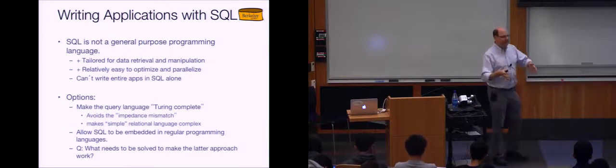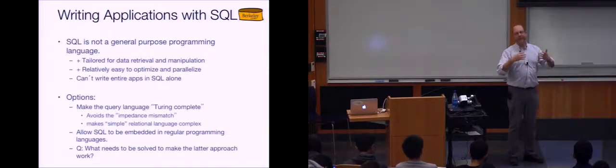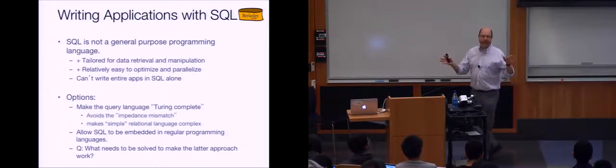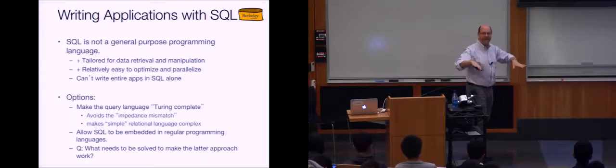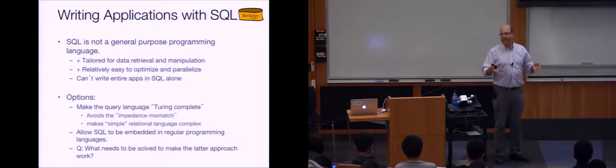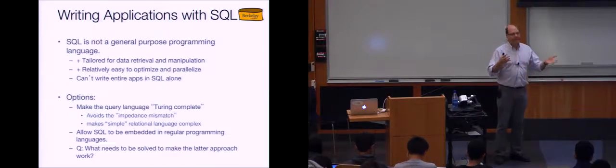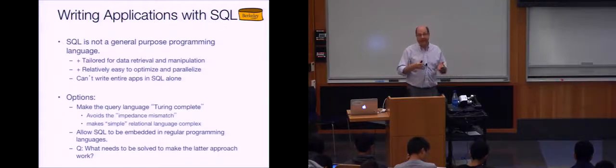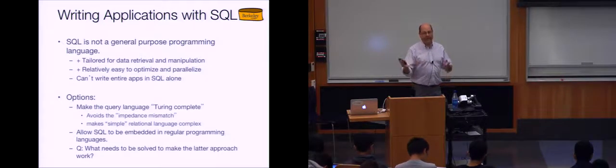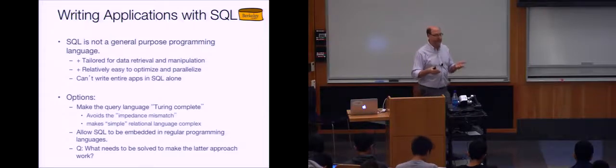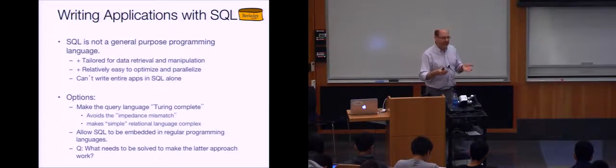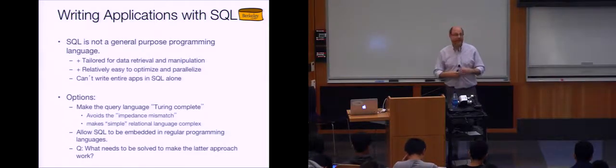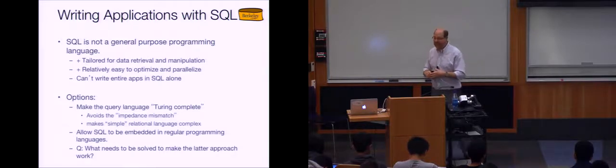Because it's this constrained language, you can play all sorts of tricks, right? We have all these join methods, all these different orderings of operations, indexes. We have all these great things in the implementation of the system that we can do easily because the language is constrained. If the language was more general, it'd be hard to tell whether it was safe to do a certain trick or not. But in a constrained, set-oriented language, a lot of things are obviously safe. You could do things in any order, and that lets you change the order of an operation if it's going to be more efficient. If you have a general programming language that depends on order, you've got to be super careful to do that. People get PhD dissertations for coming up with optimizations like that.